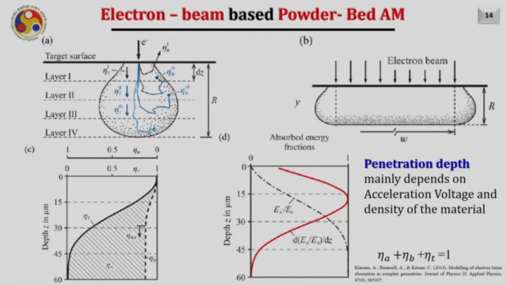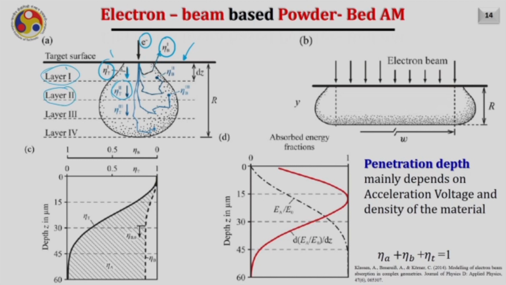So, now let us discuss the electron beam powder interaction. Typically, when an electron strikes onto the top layer of the powder bed, some amount of the electrons will get backscattered. They will strike and backscatter outward. Some electrons will get transmitted, and the electrons that are transmitting will move inside. This phenomenon is assumed to be in the first layer, of a few microns, assumed to be around 15 micron. Then further these transmitted electrons will move to the next region, shown here as layer 2.